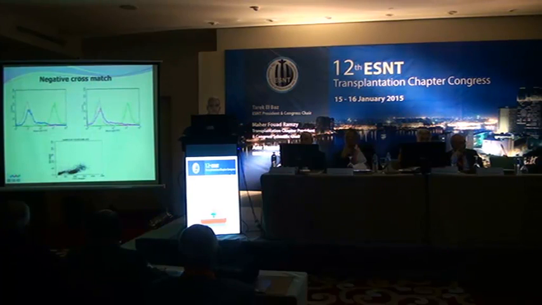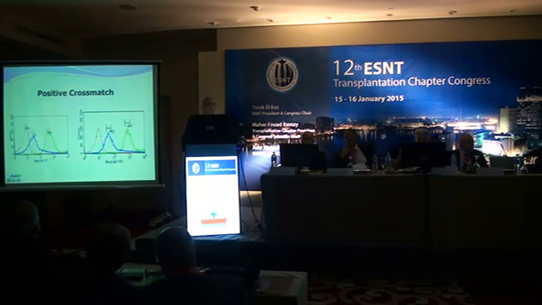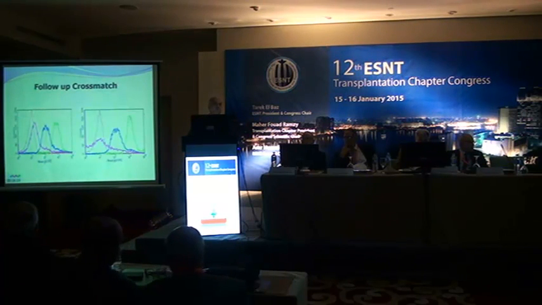And when we look at the flow cytometry, this is a negative cross-match. This is class 1 and class 2. You can see the positive, you can see the negative, and you can see the patient. And this is a positive flow cytometry cross-match, and you can see that the patient in the blue becomes positive. This is the shift. And what's important here, if your patient has a living-related donor or a non-related donor, you can follow him up.